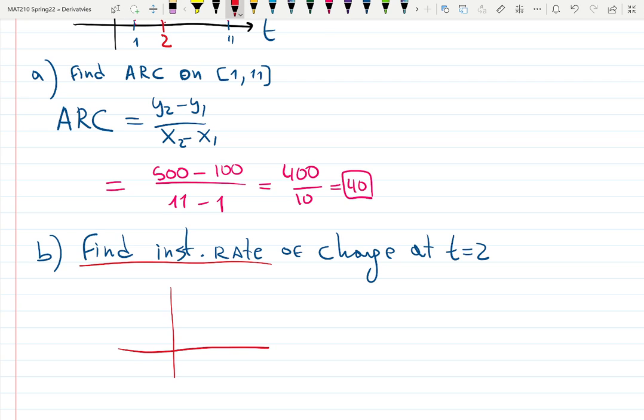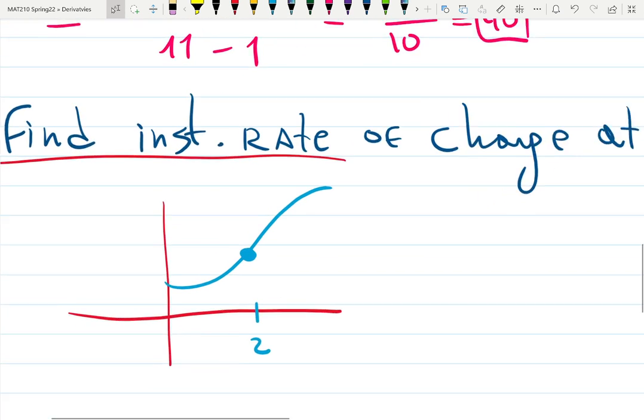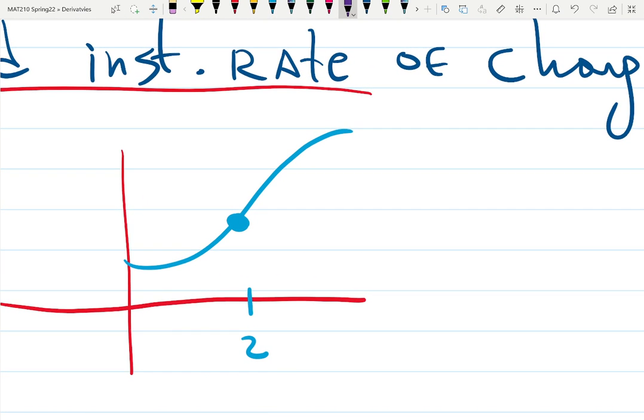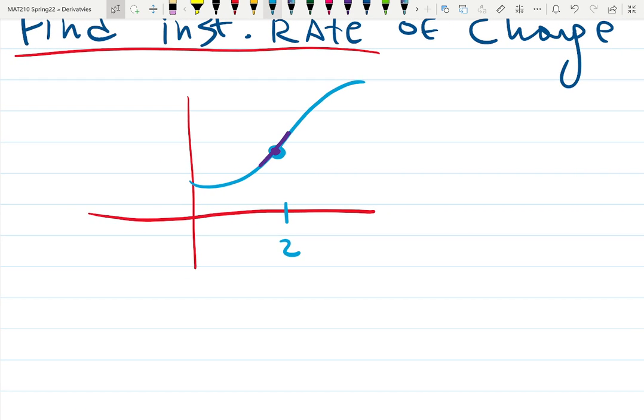Here is the graph. You zoom in at 2, and I can literally do it like so. I'm zooming in. The instantaneous rate of change is this slope. It looks like this, a tiny one, very precise at 2. The shape of this slope shows lots of information. If it's going up, then the function is increasing. How does it increase, a lot or not? I want to explain these things carefully without even finding it. I think that's even more important.